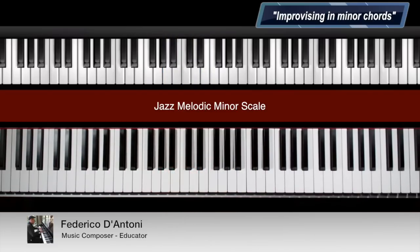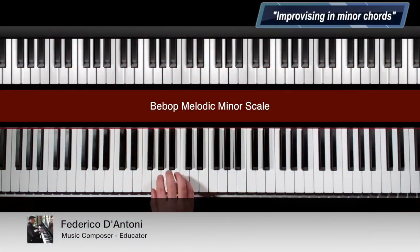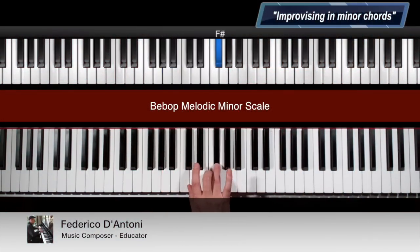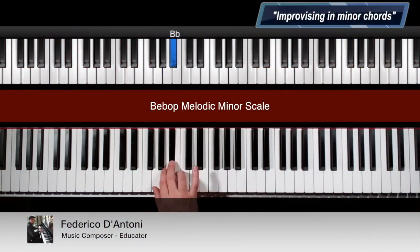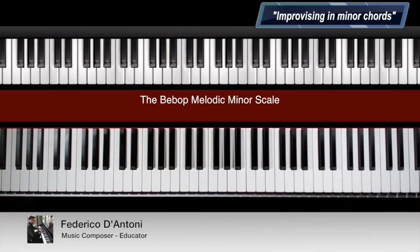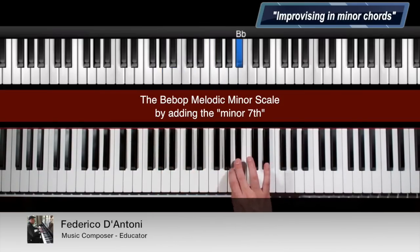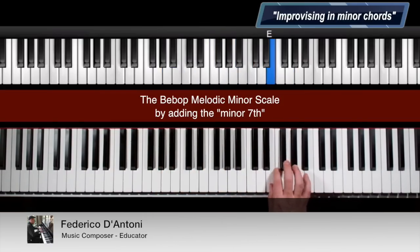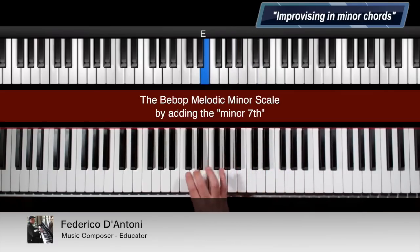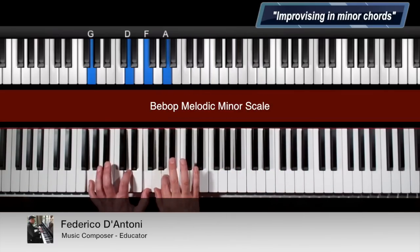To solve this issue, we have yet another melodic minor scale, the bebop melodic minor scale. The bebop melodic minor scale solves that rhythmic unevenness by adding the minor 7th as a passing tone, and it works great for any number of octaves. Let's play it again.